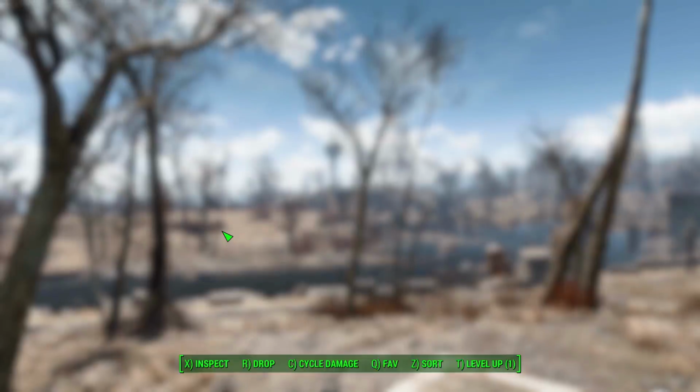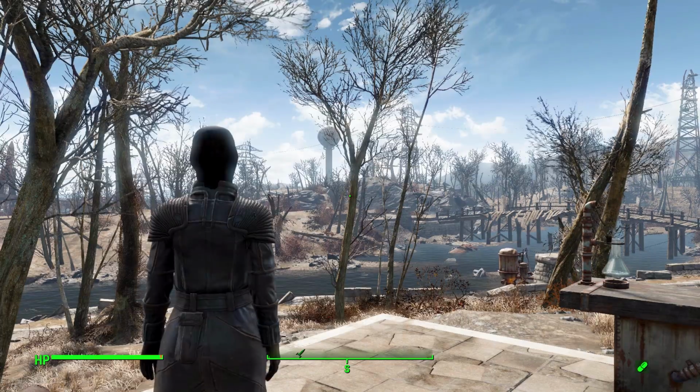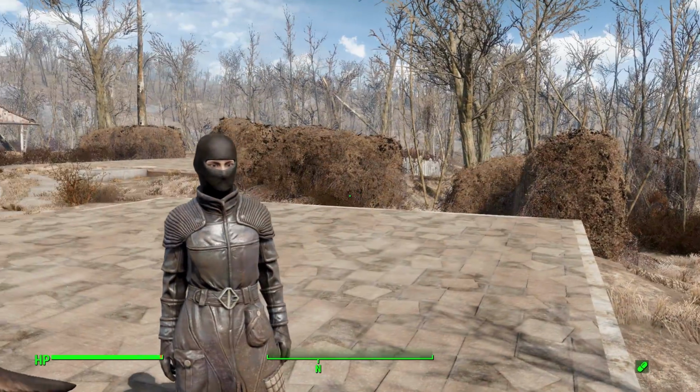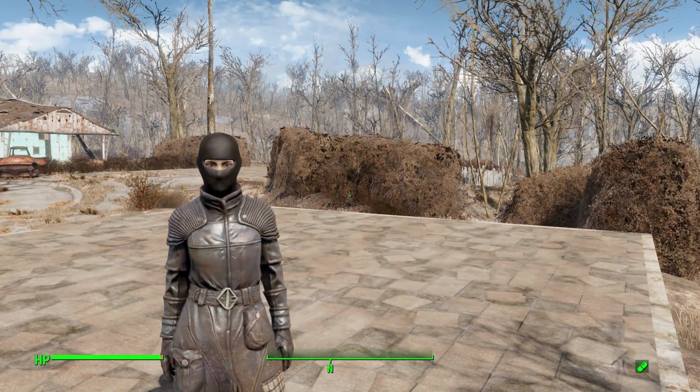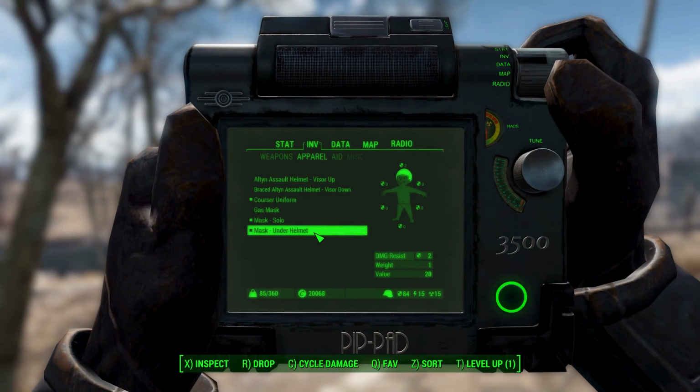I do like it. And of course, if we just do the solo mask, it pops off the helmet, and we just have that on. Though you may have noticed that when I did put on the solo mask, the under helmet stayed. So yeah, this thing can basically go under anything. So if you want a little bit extra defense, just throw one of these on with the Mark V Ballistic Weave and you're good to go.